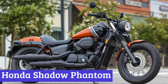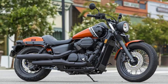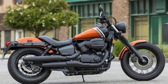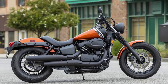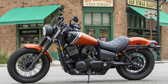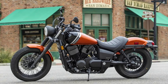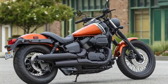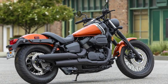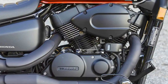Number 2: Honda Shadow Phantom. The Honda Shadow Phantom, the cool cat of cruiser motorcycles, has been rolling since 1983. It's got a V-twin engine that's smooth and laid-back. Looks-wise, the Shadow Phantom is sleek and sly with a handlebar that's got some swagger — it sits low, feels stable, and boasts an approachable seat height. The 2023 Shadow Phantom packs a 745cc liquid-cooled V-twin engine with enough valves to keep things interesting. It's got programmed fuel injection with automatic enrichment and a digital ignition with 3D mapping for smooth power.